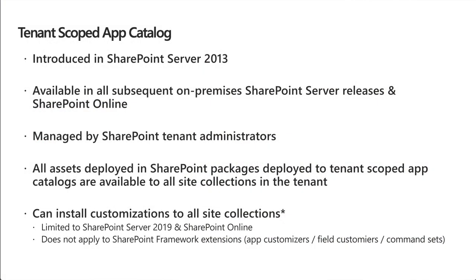A tenant scoped app catalog has been around since SharePoint Server 2013. All subsequent on-premises SharePoint Server releases and SharePoint Online are going to have a tenant scoped app catalog. This is managed by the SharePoint tenant administrators, and every asset that is deployed in a SharePoint package that you have deployed to a tenant scoped app catalog is going to be available to all the site collections throughout the entire tenant. Now, you can then install these customizations to all the site collections throughout your tenant.